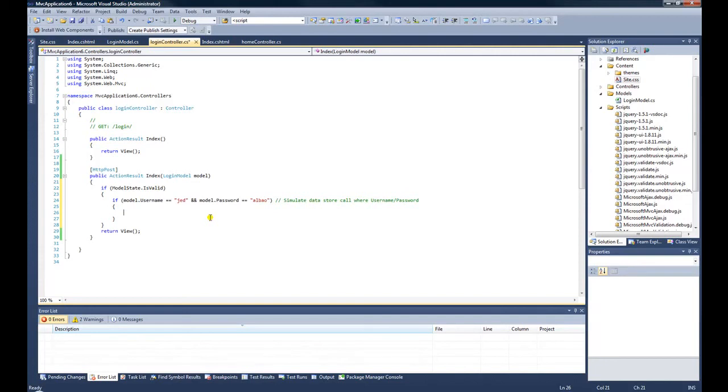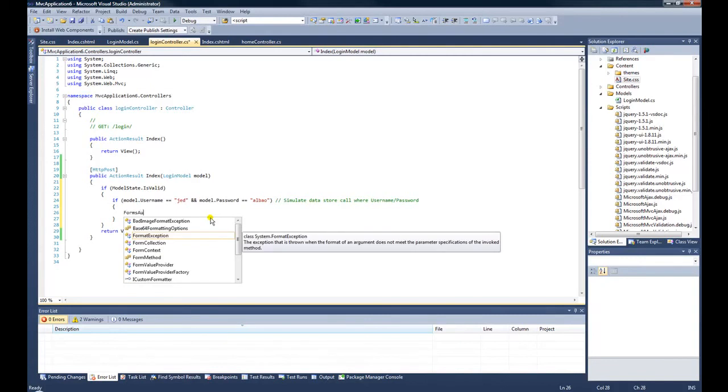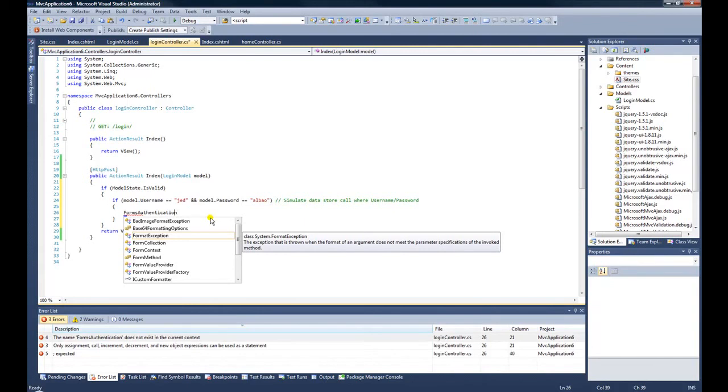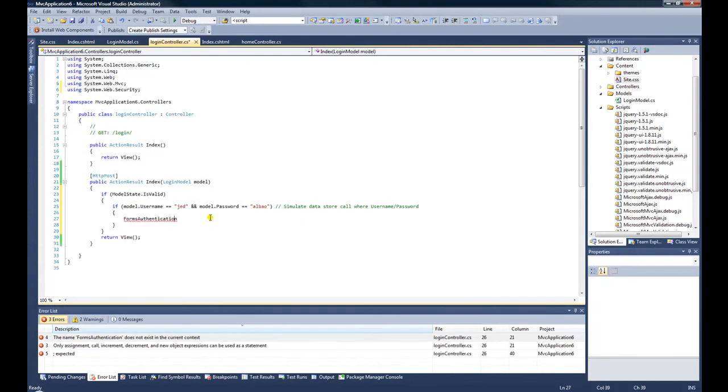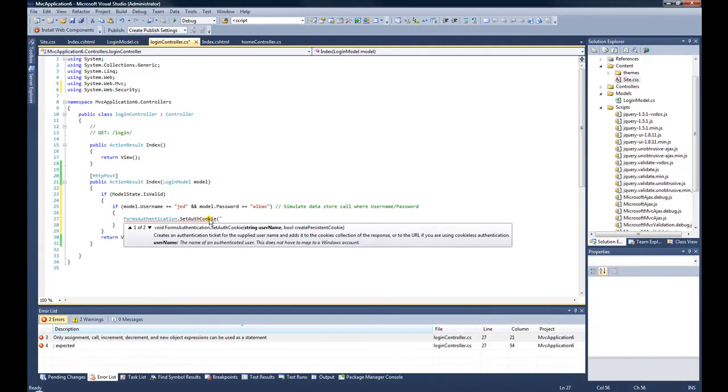The critical thing for making authentication work with MVC is this right here: FormsAuthentication, and we have to bring in the System.Web.Security namespace. And here's where we set an authorized cookie. In the cookie, we pass in the model.Username. You can actually add anything there you want.